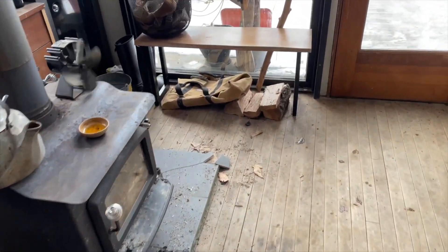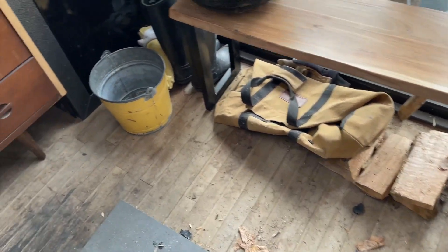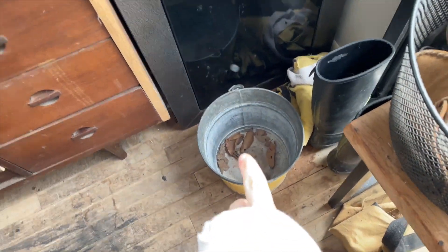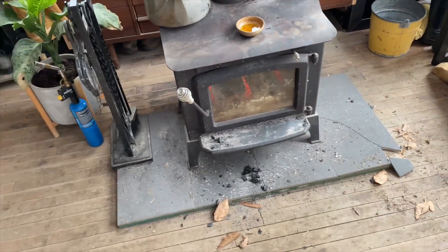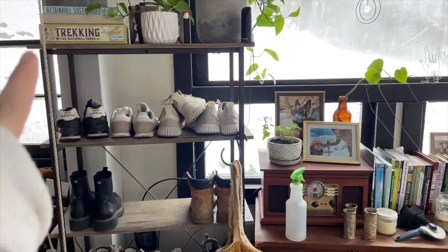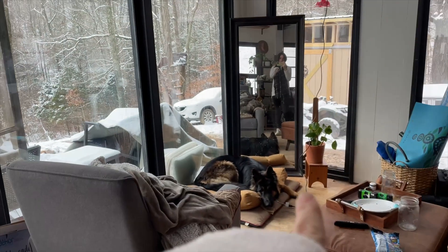It's about two weeks later now and I actually moved the shelf again. I never closed out that video but I'm about to post it today so I wanted to hop on and talk about it real fast. I ended up finding this bench which is perfect because it has a metal leg so we can stack the wood underneath. This should be full of kindling and that should be full of wood, but we still had to go get some. I moved the shoes over here for now and just put the mirror right here.